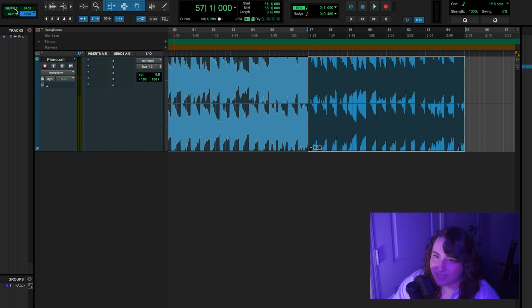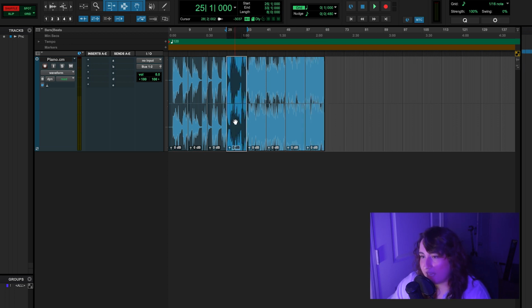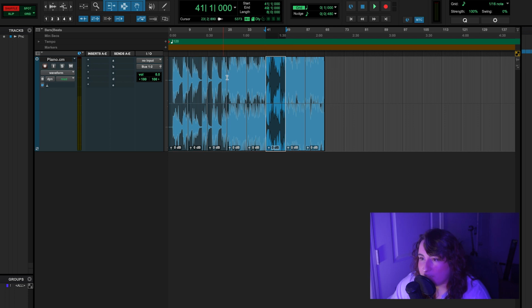So up in the left-hand corner, as we went to grid and slip mode, we're going to hit shuffle and it'll be red. So now I'm going to zoom out just so I can show you an example of this. So in shuffle mode, say I wanted to take this clip right here, and I wanted to see what it would look like over here. If I click and drag it, you can see it moved these 2 clips over and put this one here.